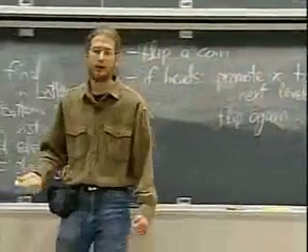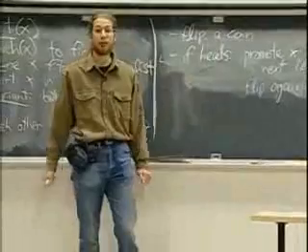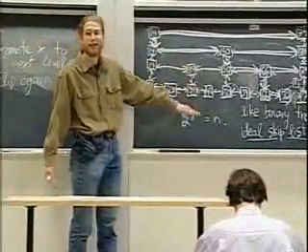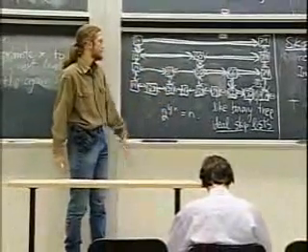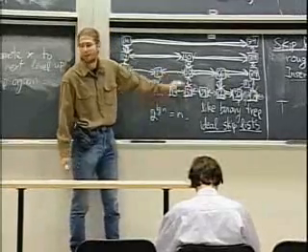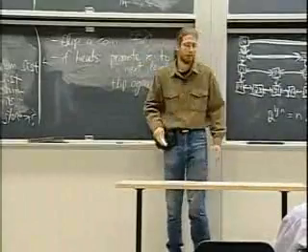But for starters, we flip a coin. Does it go up to the next level? Well, we'd like it to go up to the next level with probability 1/2 because we want the ratio between these two sizes to be 2, depending which way you take the ratio. So I want roughly half the elements up here. So I flip a coin. If it comes up heads, I go up here. This is a fair coin. So I want it 50-50.